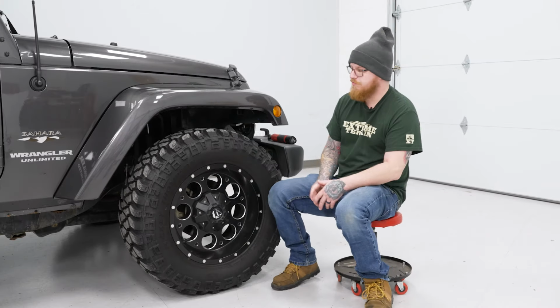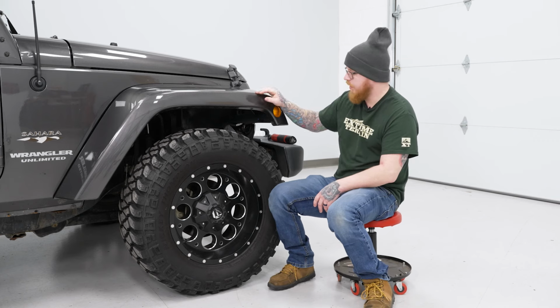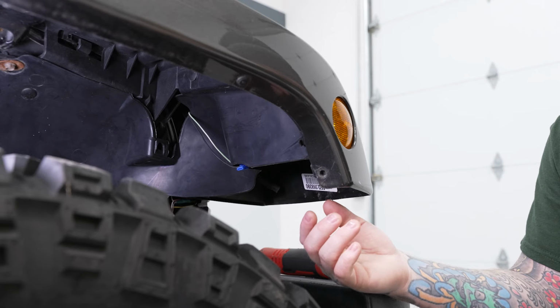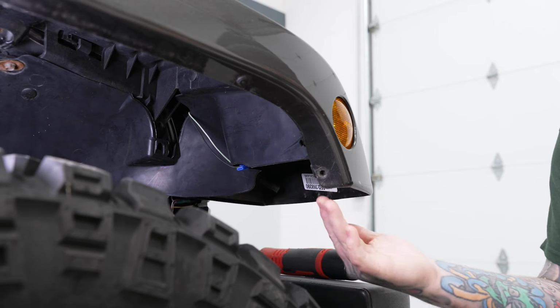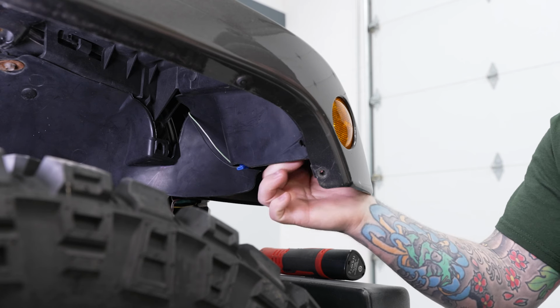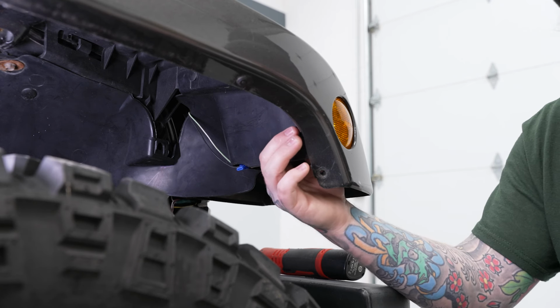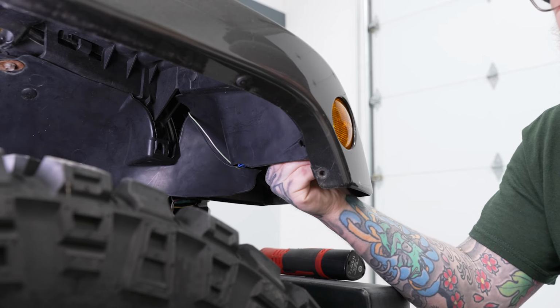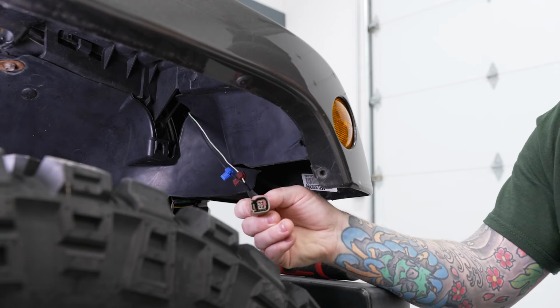So we're gonna start things off by removing our factory flare, and to do that, we're gonna go ahead first and unplug our marker light. So it's kind of hard to see here, but you're gonna come in directly below your marker light on the inside of your flare here, and reach up in behind it, and you will feel the connector. And there's just a little push tab. Go ahead and press that down and unplug your connector.